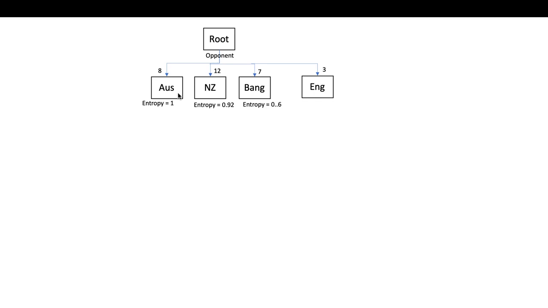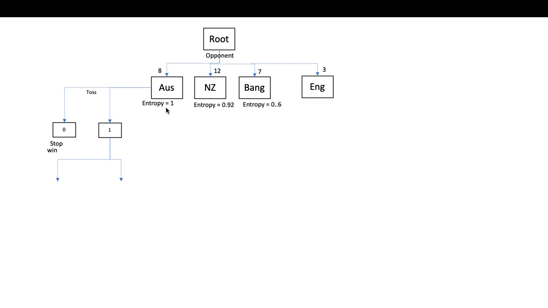If you again consider each of the gains after splitting by Australia, you will find out that toss is the next most important feature that gives the highest gain. In fact, if you split by toss and see that the toss is lost against Australia, then you actually have all conditions as win, so we can stop over here. So we can say that if it's a T20 match against Australia and India loses the toss, India is probable to win with 100% probability based on the last 30 matches.